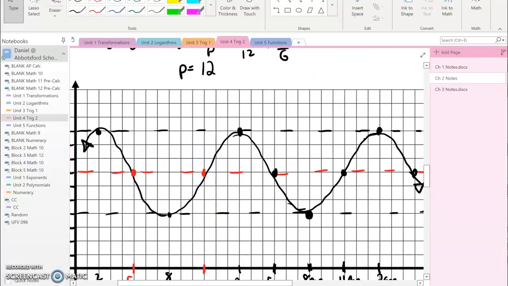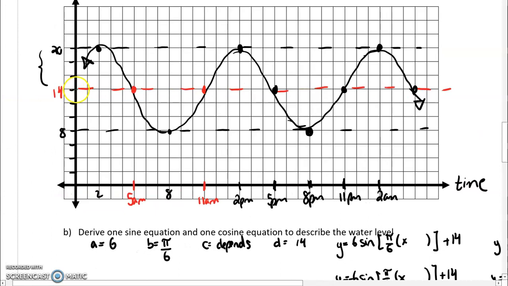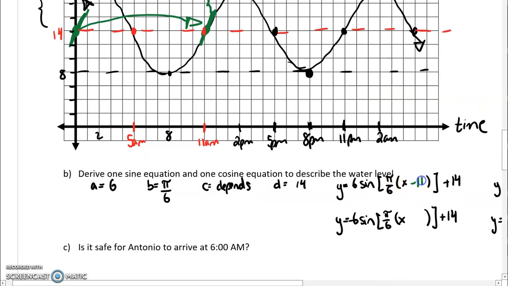Let's take, I'm going to change to maybe green or something here. So sine, typically, a positive sine, will start in the middle and head up. And so I see that around here. So that looks like a shift of, I have to go all the way over to here, and that's a shift of 11. So for sine, I'm going to have to go 11 to the right in order to line up. Now negative sine starts on the midline on the axis and heads down, and that is right there. So that's going to be a jump of, looks like 5 to the right, -5.